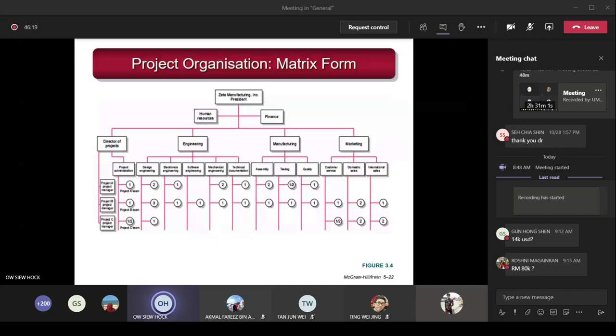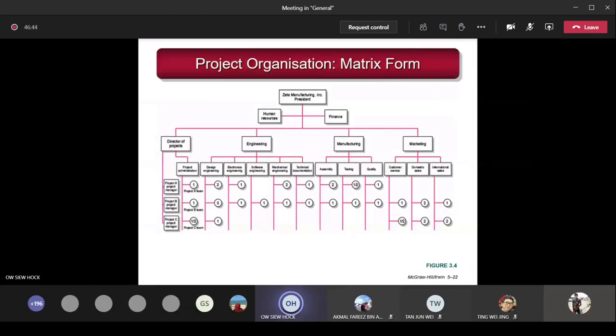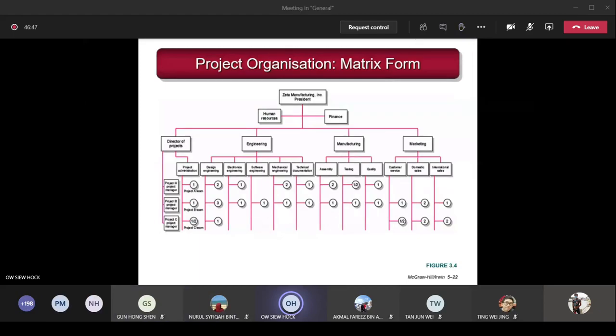A few years back, I was asked to sit on a committee. UM wanted to convert its system to an ERP system, no more using the old system. They wanted to convert to a new system and give out a tender. A lot of vendors submitted proposals on what they could do for UM's finance, the financing, the budgeting, and whatever the system supports on the management and finance side. So they needed to get a vendor, and they invited me to sit on the committee.